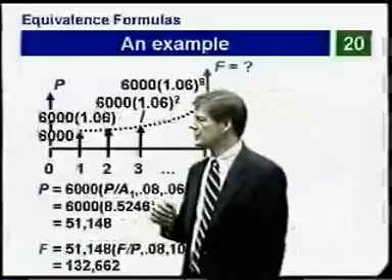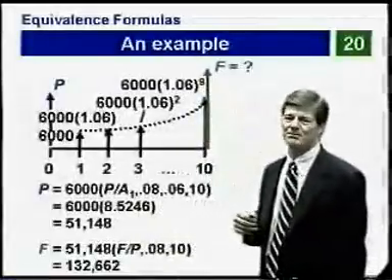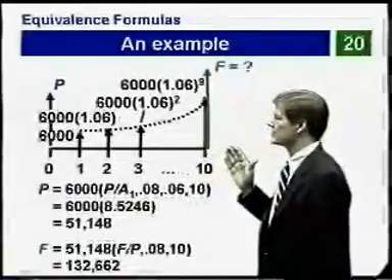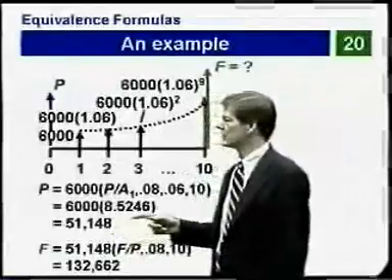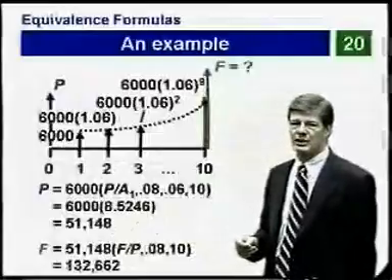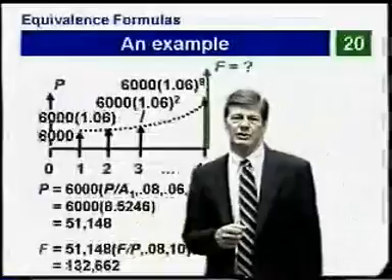I do the calculations, and you find that present sum to be $51,148. But I want to know a future sum, so I'll use the single cash flow model, and I will treat that P to find a future sum: find F given P, when I can invest that present sum at 8% per year for 10 periods, and you'll see the result shown here.